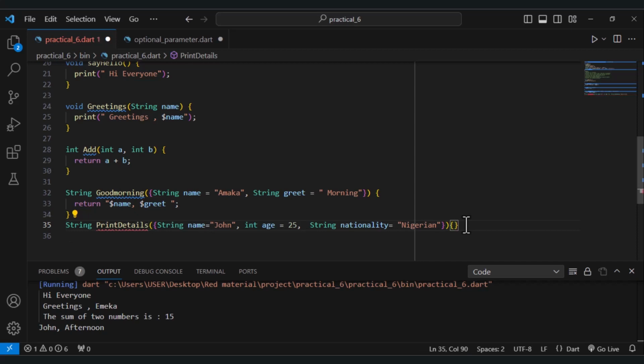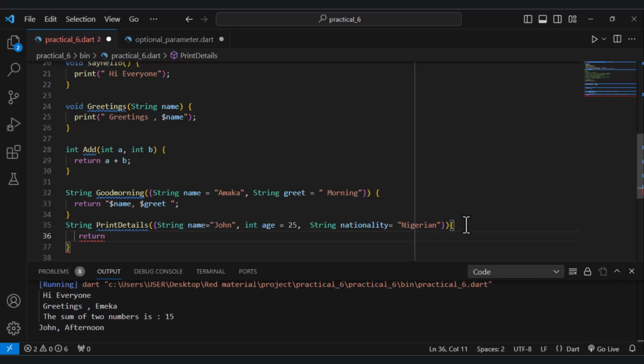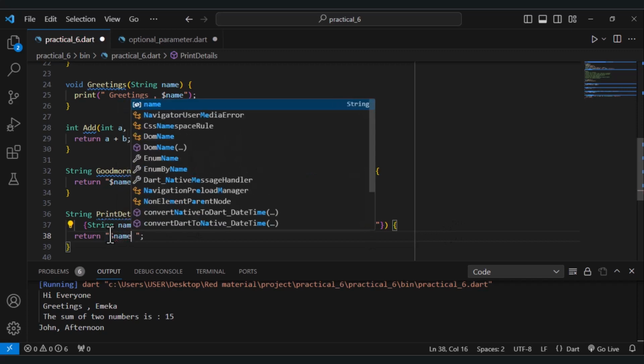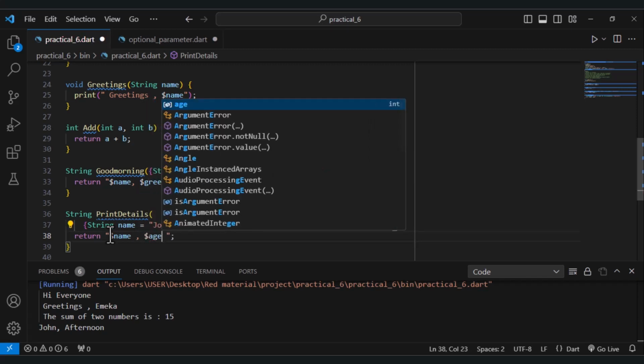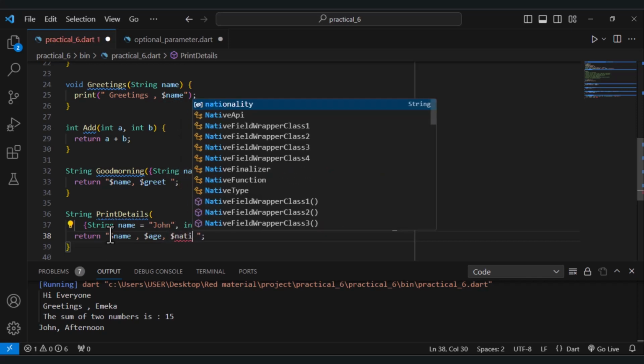Okay, so we're going to return, close it, $name, $age, and $nationality.